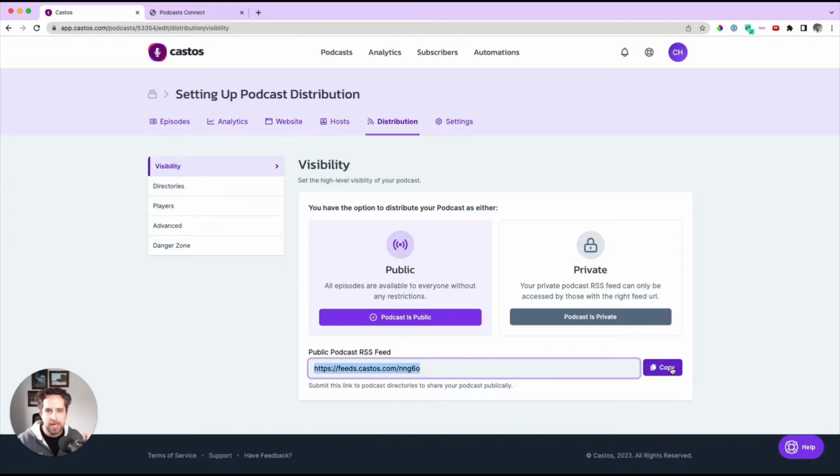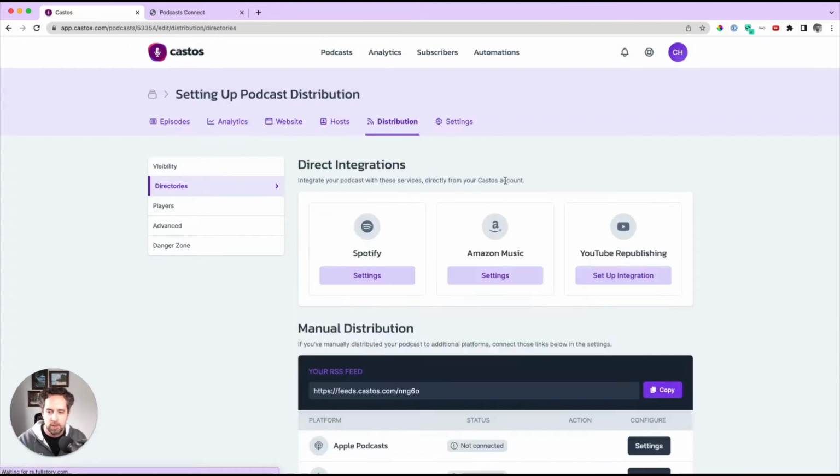This is really the magic, the way the podcast is automatically distributed from the Castos platform every time you publish a new episode out to places like Spotify, Amazon Music, Apple Podcasts, Stitcher, and everywhere that your audience is already subscribed to the podcast. Now it's time to use that RSS feed to establish this connection. Just the one time we have to make this connection between the Castos platform and your podcast and everywhere that your audience wants to listen. And we'll do that in the Directories tab.